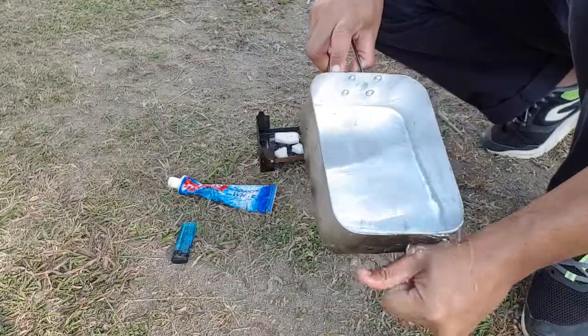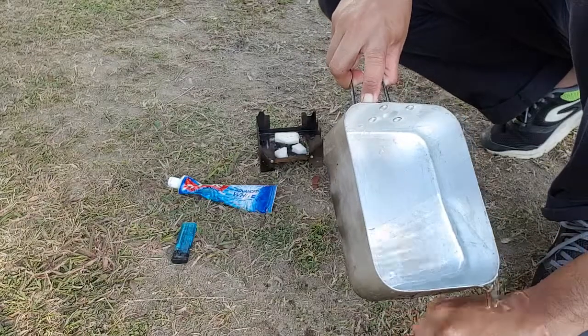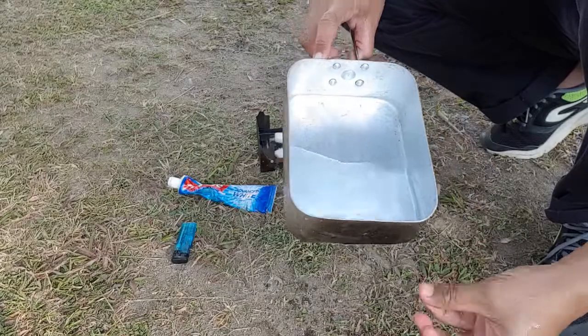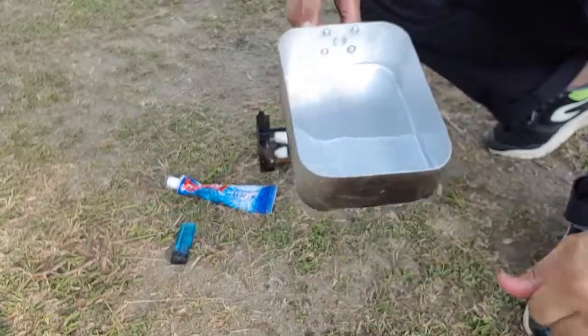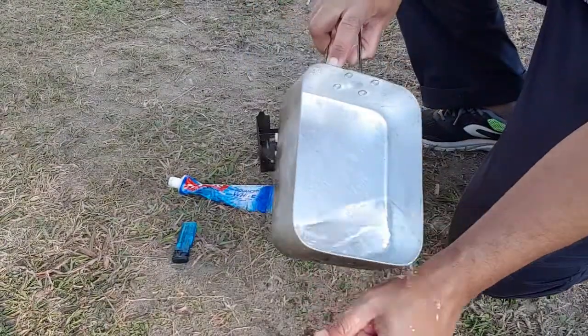Now I'm going to use the spare water which I have to wash my hands. Let's try to use the water sparingly and leave some. If you don't have a spare mess tin, you can use a water bottle.